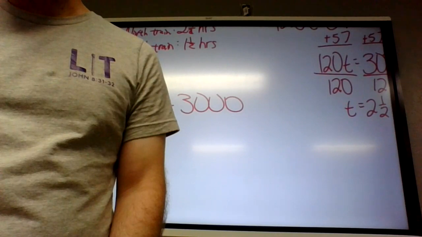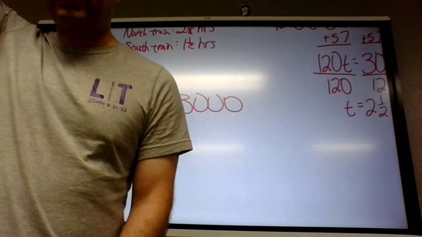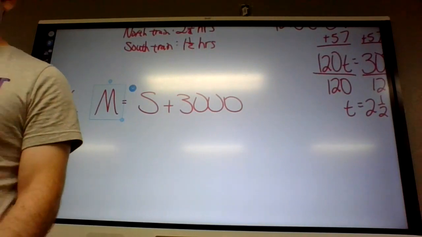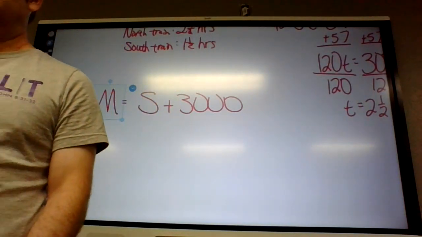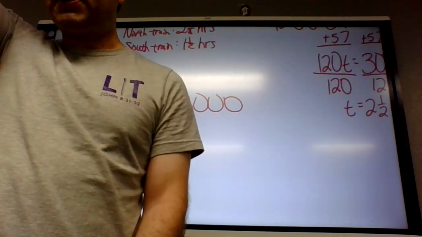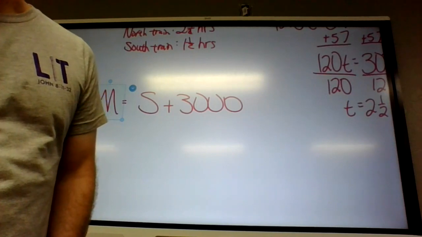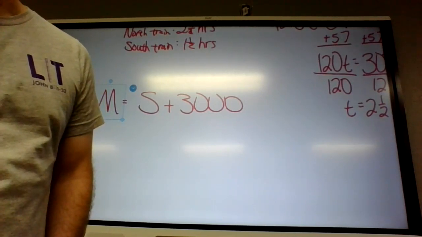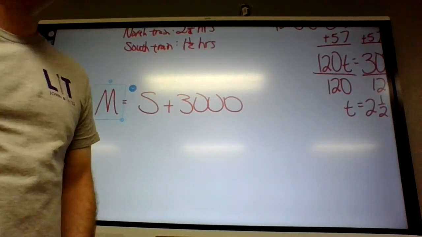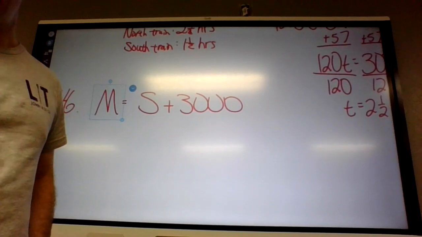I lost my place. Okay, we're getting 0.5% from the savings account, which is less than 1%, and 2% from the money market account. How much is invested in each account if the annual interest that he earns on the 2% is 180 more than the 0.5%? Yeah, these are a little harder than I want them to be.